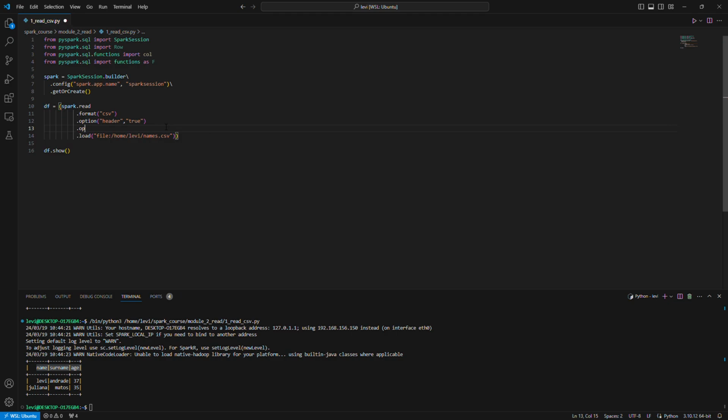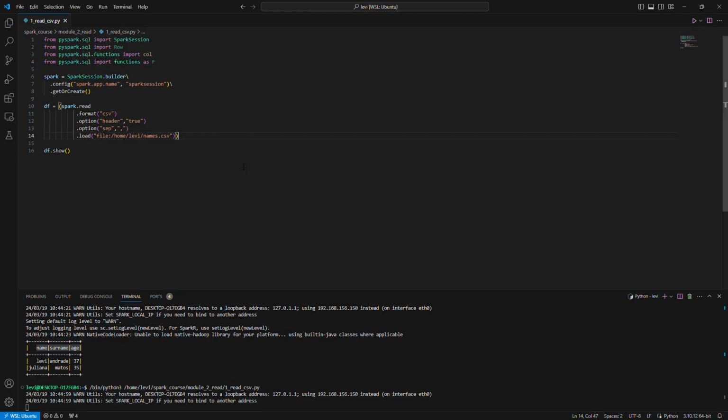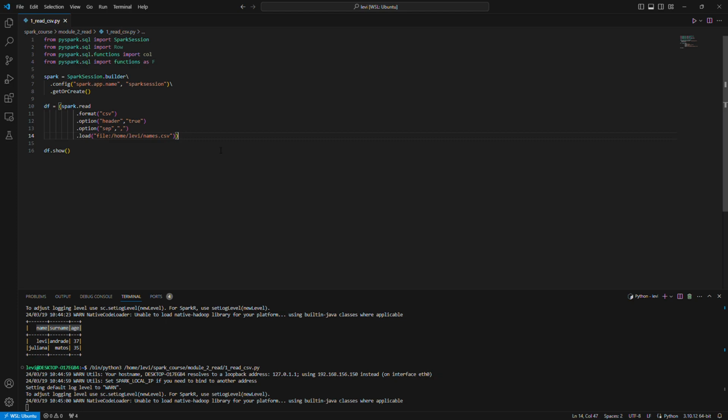Inside another option, you can change various options. That's sep. The default for sep, for separation or delimiter, is comma. So it won't make any change in the result because the default pattern is comma.